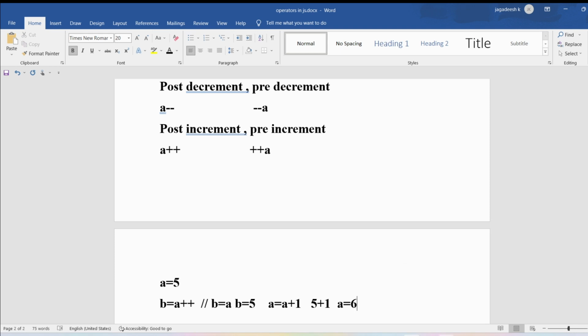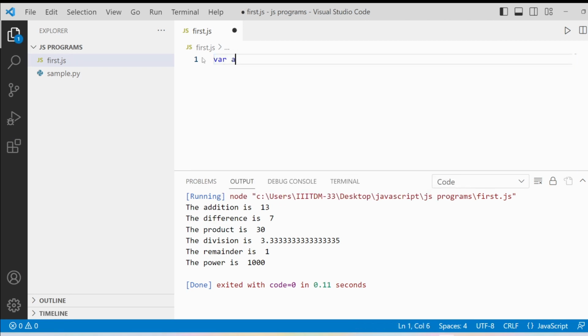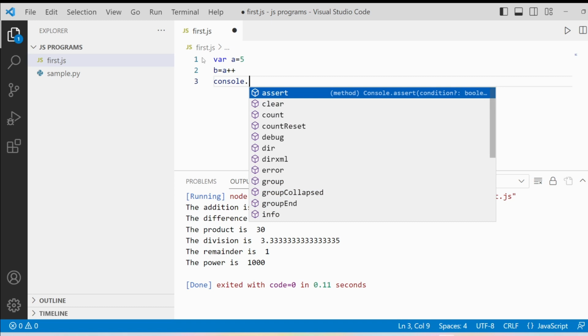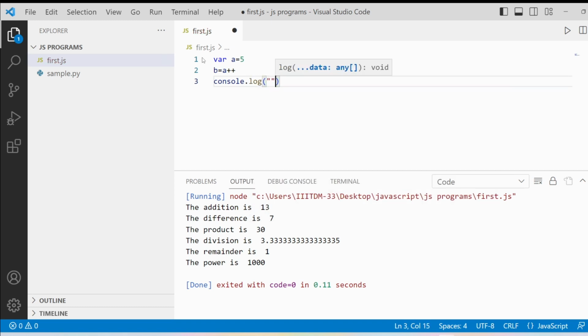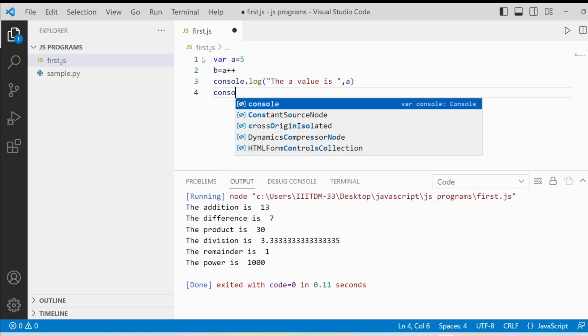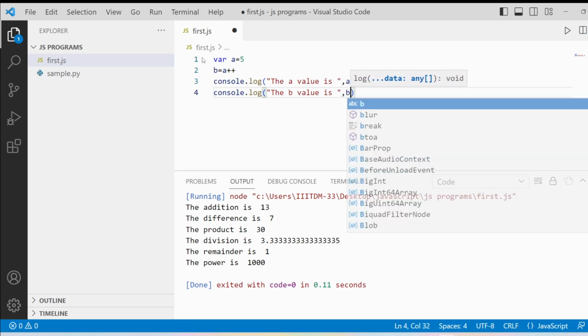If you want to verify, let me discuss with a simple example. I will consider a is equal to 5, and write b is equal to a plus plus. Then I write console.log the a value is, and display the value in the variable a, and similarly console.log the b value is, and b.